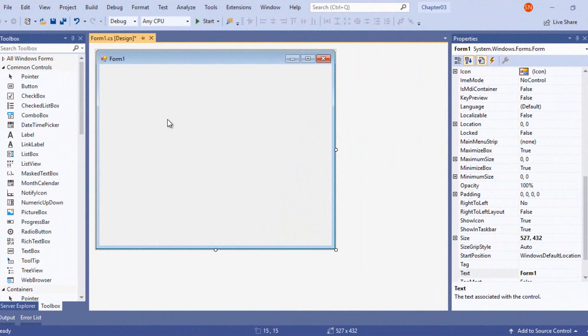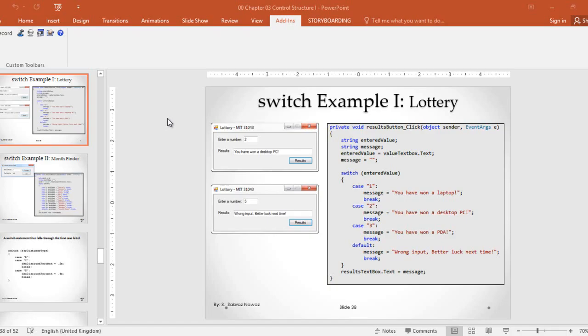Welcome back. Now we will see how we can implement this switch statement using a simple example. In our example, a value between 1, 2 or 3 is going to be entered. If the user enters 1, it has to display that the user has one laptop.